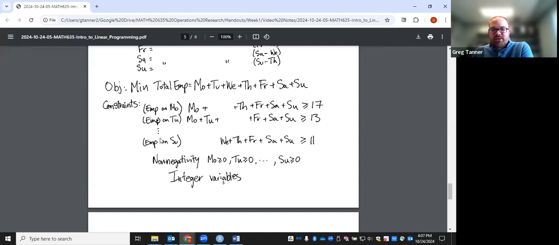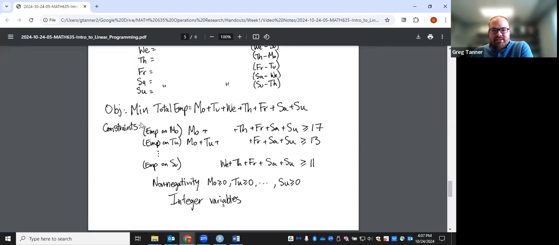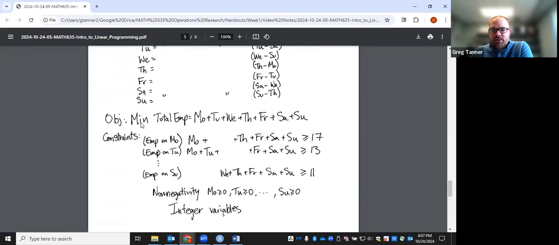Same thing for Tuesday through Sunday as well. We're going to have essentially the sum of all the workers working on that day, which will be 5 of the variables, and it will be leaving out 2 of the variables because 2 possible start days are going to have their day off on that day. We'll have non-negativity constraints, and we're going to have integer variables. So that's the setup. Let's go ahead and code it up in R.